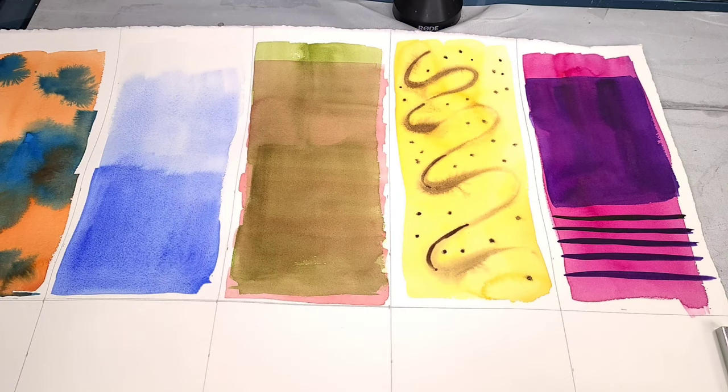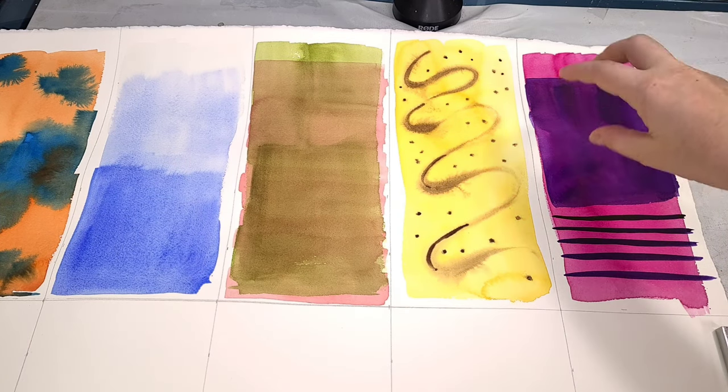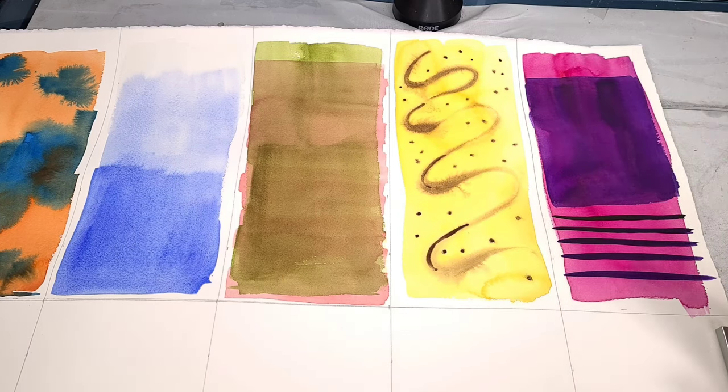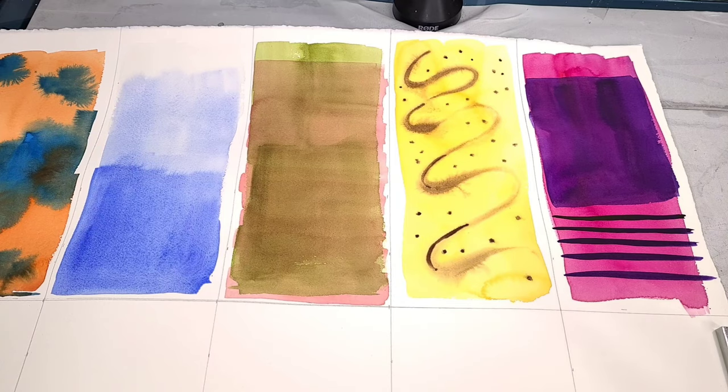Dry over dry is a lot like glazing, where we are applying one layer of color on top of another. So with this one, it is a fairly saturated wash of color, not as saturated as we could get. This is at the bottom here where I used a barely wet brush to apply watercolor to it.